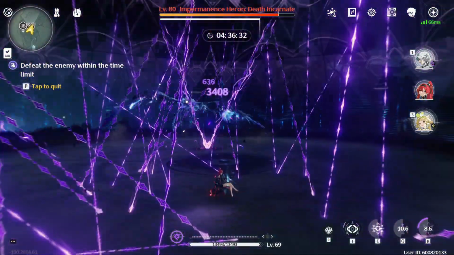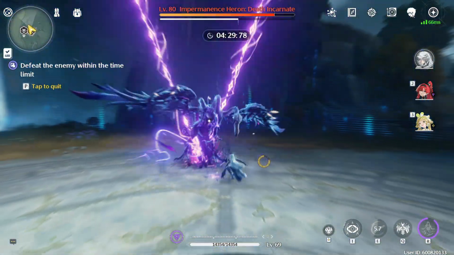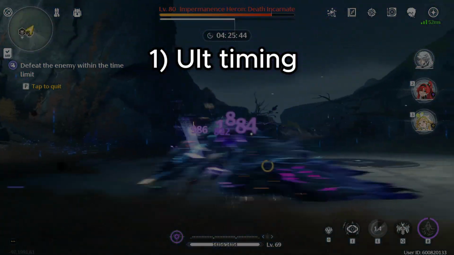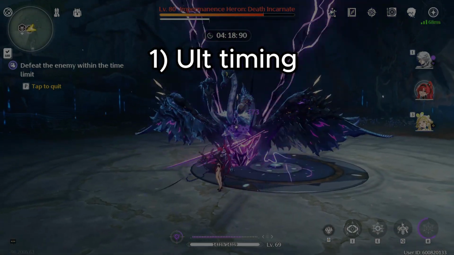Moving on to rotations. There's too many variables of what can happen in the fights, so I just can't give you the best rotation, but here's a few things to consider. 1. Calcharo's ultimate lasts for 11 seconds, so in a perfect world, you should use it whenever you have a good damage window, like when a boss's posture bar is broken.